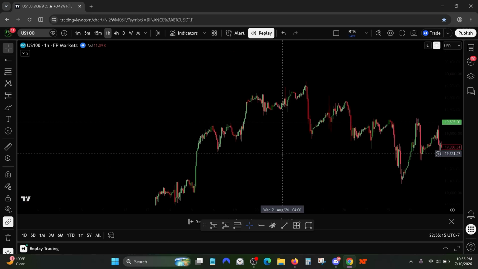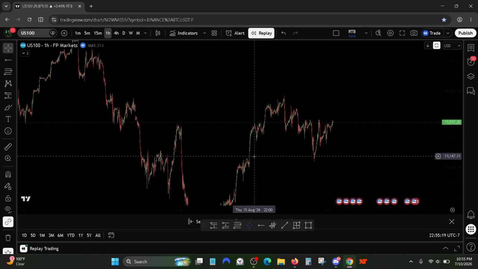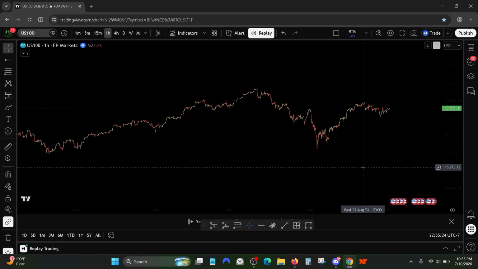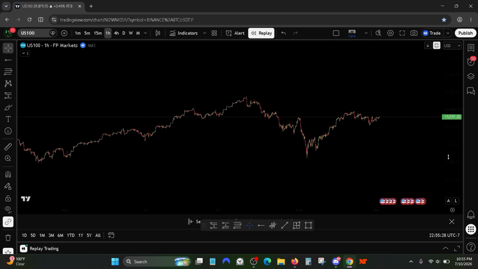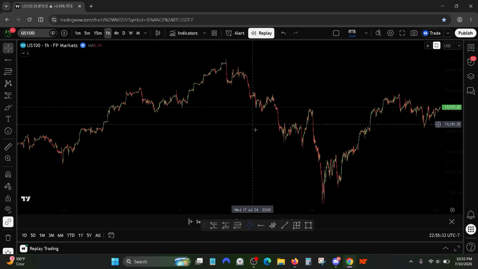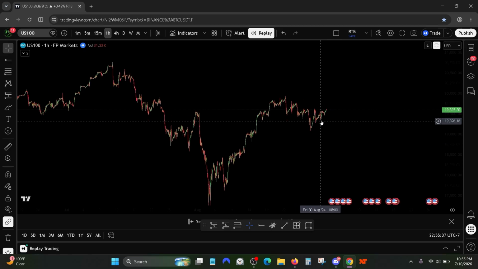So what I do is I use these areas as support and resistance. Sorry, I'm zooming around a lot here. I'm trying to get the chart all situated. All right, so you're looking at the chart like this. You see a bunch of these areas, tops, bottoms, and you want to know, where do I jump in the market?